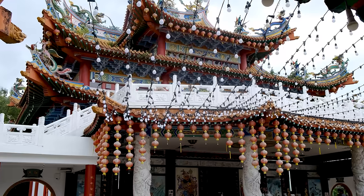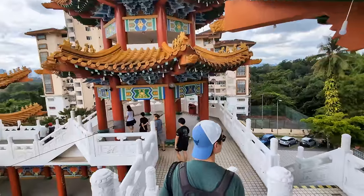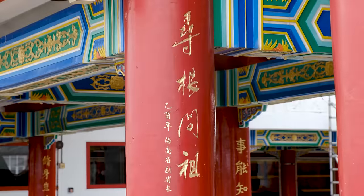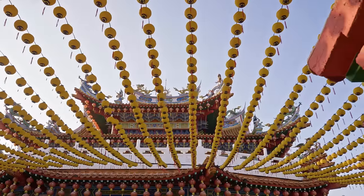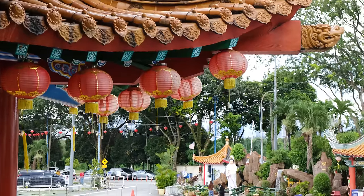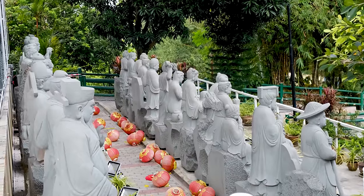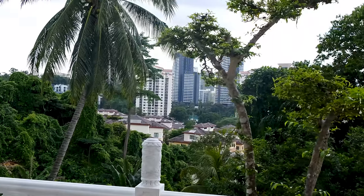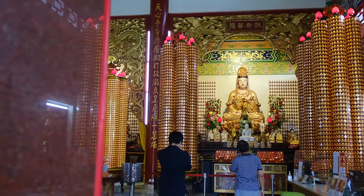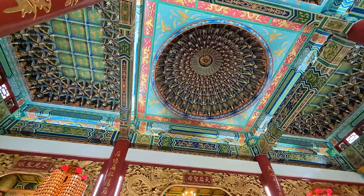Tianhou Temple is one of Kuala Lumpur's most beautiful temple complexes. It's a Chinese temple dedicated to the sea goddess Mazu, constructed in 1987. It's on a grander scale than other Chinese temples in the city and is a great place to explore for an hour or so. Grand red columns, ornate carvings, statues and elaborate roof designs give Tianhou its distinctive appearance. During our visit, we enjoyed walking along the temple walls and exploring the hidden courtyards and gardens.